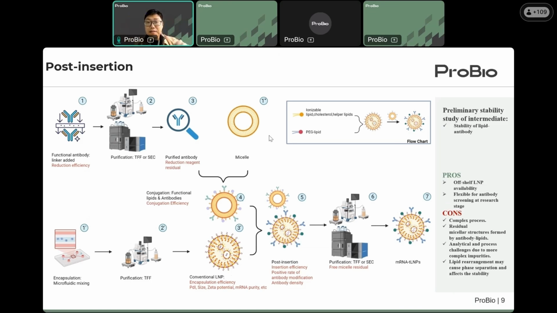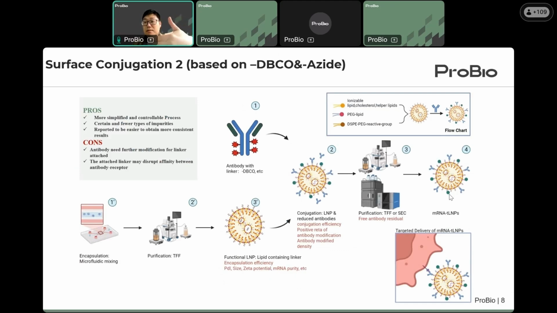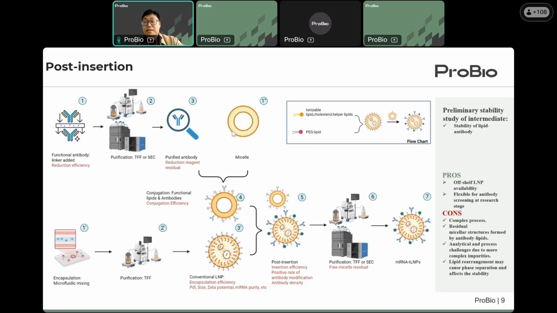Another thing is, if you are still not sure about which antibody you should use, you can do the antibody screening here. You link this to the lipid PEG, and you can do the test of the antibody activity on your cells or in mice, whatever. But this is much easier than the previous two strategies, because in those you can only test your antibody activity after you link it to the final mRNA-LNP. But here you can just directly test your antibody activity after linking this to a simple lipid component.